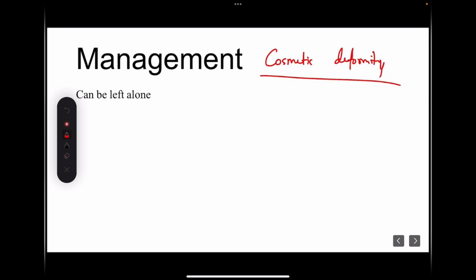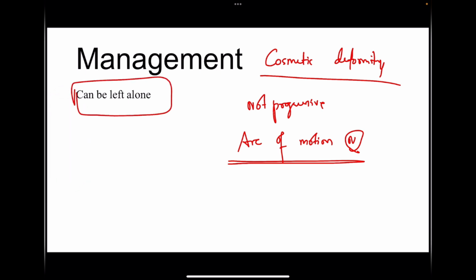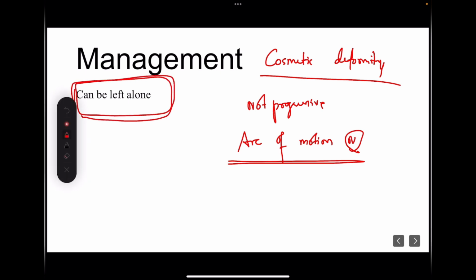So coming to the management of cubitus varus, since this is mainly a cosmetic deformity, mainly a cosmetic problem, this is not a progressive disorder, and arc of motion is also normal. Child doesn't have much of the functional problems, so this condition can be left alone. You can convince them, you can always tell them about the nature of the disease. If the parents opt for conservative management, yes, very well, you can go for it. But in Indian setup, most of the time the child could be a female child, so the concerns regarding the marriage of the child and many social stigmas, they arise. So the parents might be thinking of getting it treated.